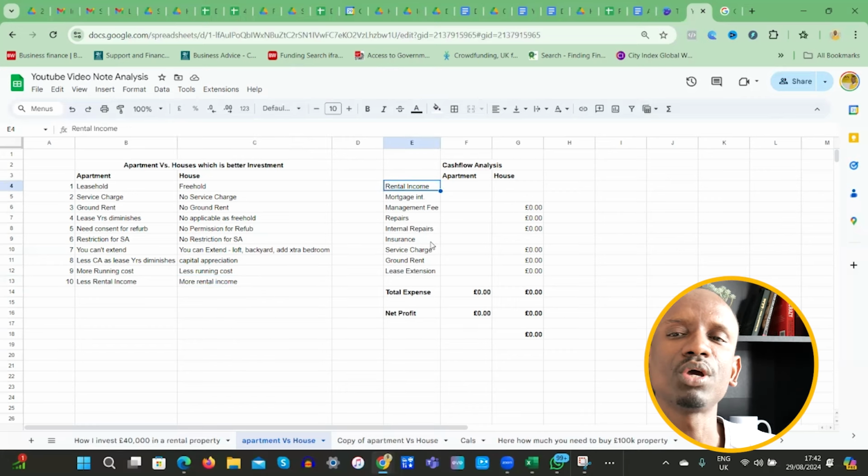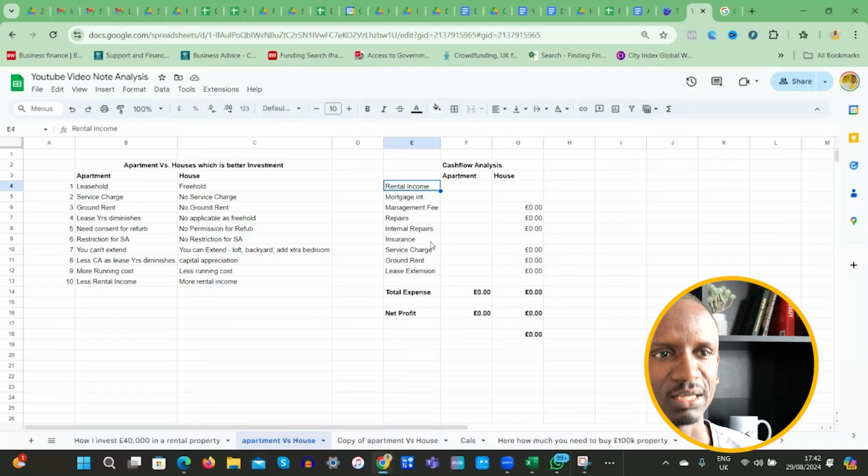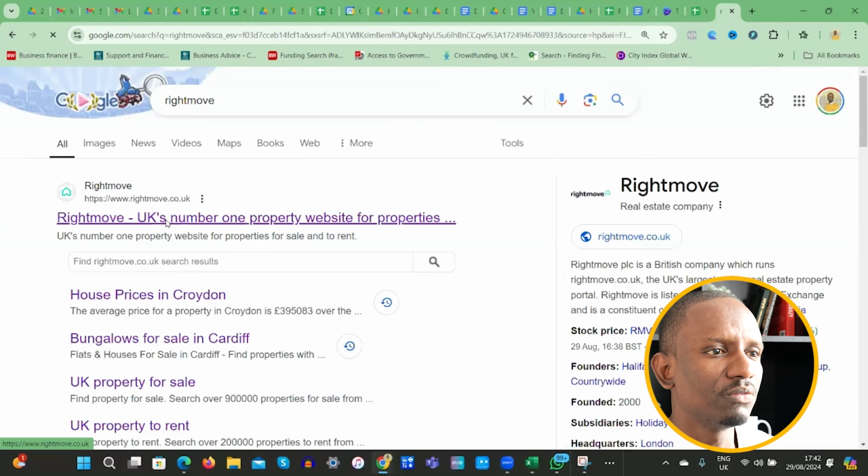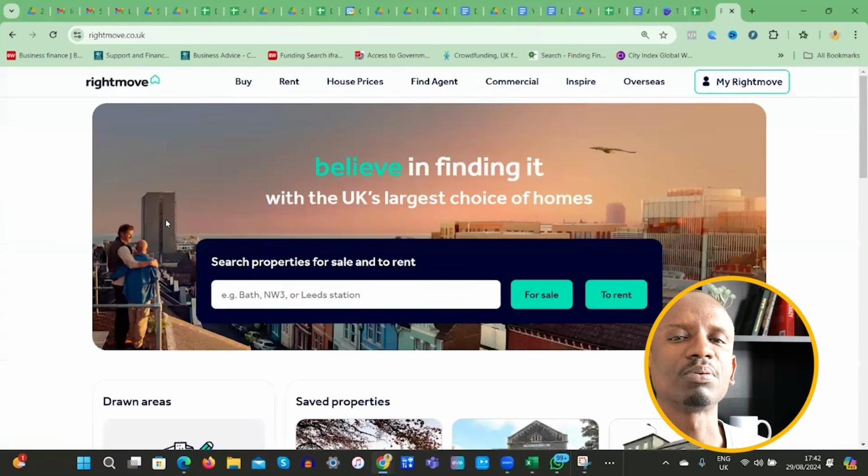So what we're going to do is look for a 3-bedroom apartment and also a 3-bedroom house. We're not going to go for the most expensive houses, and we're also not going to go for the most expensive apartment. We want it to be fair to both assets, to ensure that we're comparing like for like. As everybody would do if they were to look for a property in the UK, they go to a platform called Rightmove. So when we go to Rightmove, this dialog box comes up. So what we're now going to do, let's just look at a place in London.